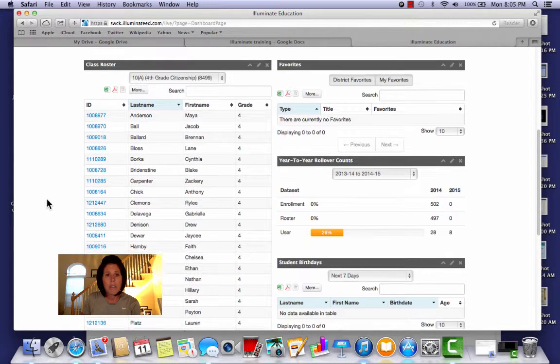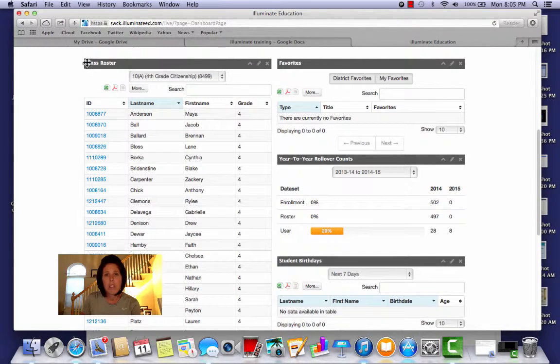If I scroll down, I have my class roster and favorites. I haven't really switched my widgets around to make it what I want it to be. This was me playing with it today, and I just wanted to do a real quick video to show you how to log on. So the different widgets are what you want them to be.